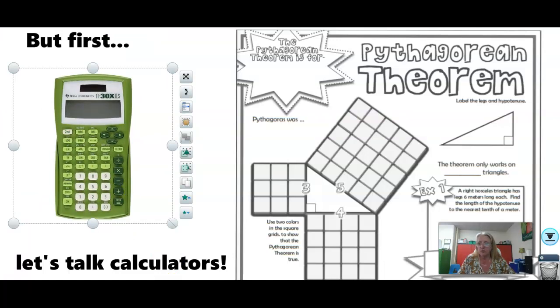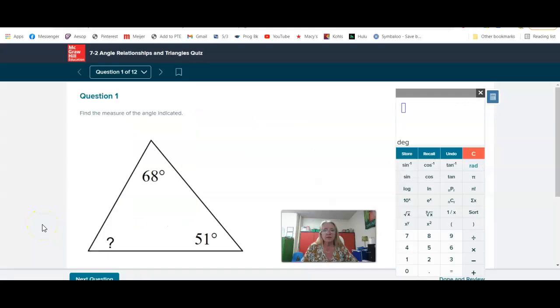Let me pause this and I'll go over to the other screen. Okay, so this is the Desmos. This is last week's lesson, but this is the Desmos calculator that pops up when you're doing your assignments on Reveal. And the square root function is right here. Okay, that's the square root button. So let's say we want the square root of 23. I believe with this one you type 23 first and then you hit that. Nope. We're going to hit that first right there, and then we type 23, and then we type equals, and there you have it.